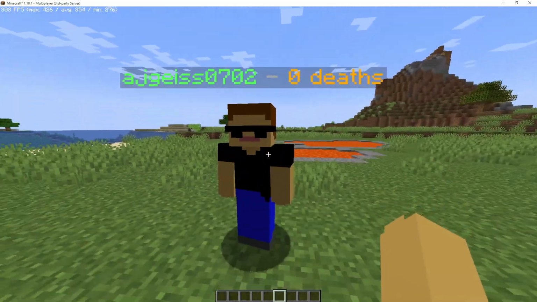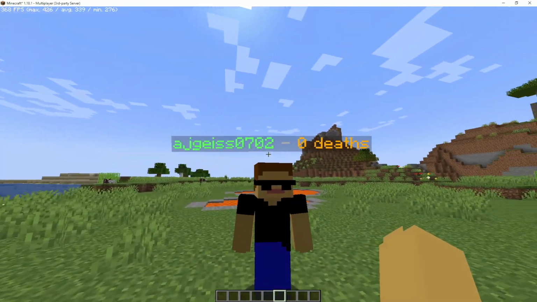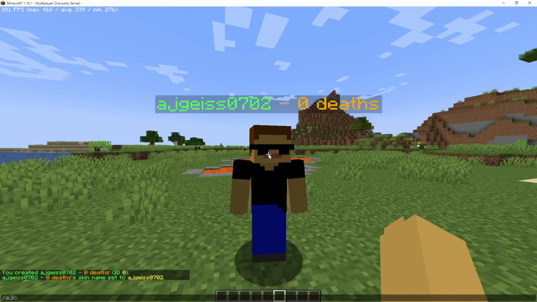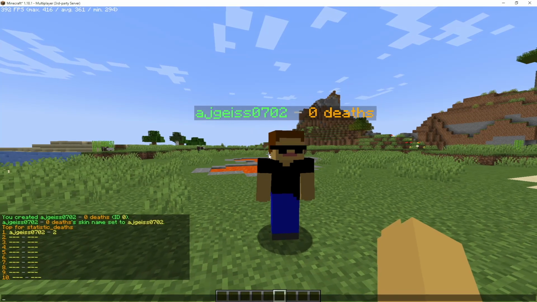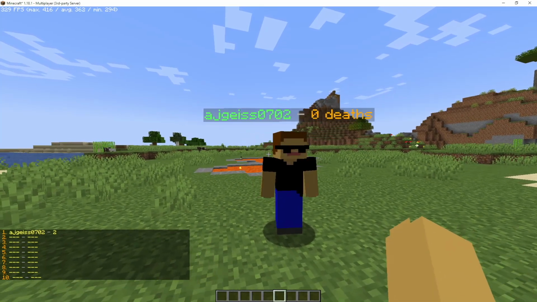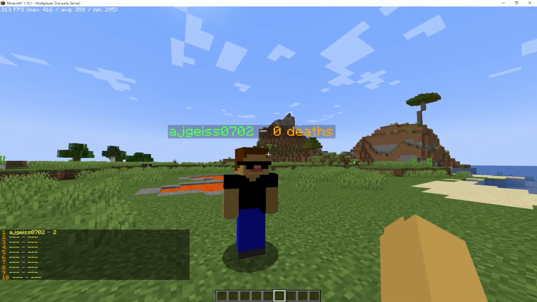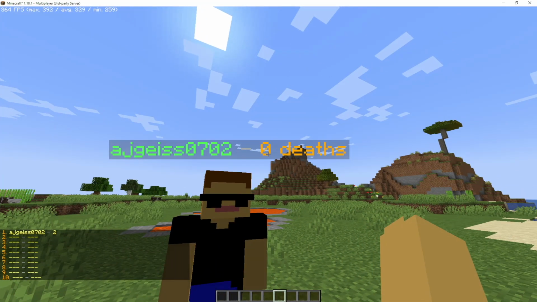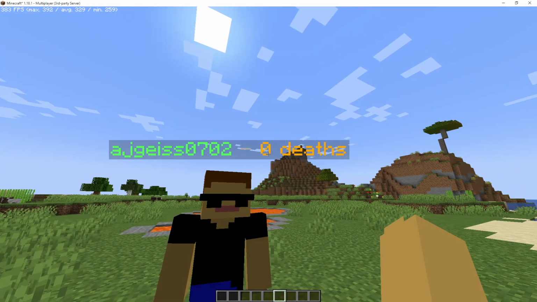This only updates when Citizens tells it to update. If this isn't updated for some reason, but you see it is updating in this command, then you might want to contact Citizens about this. Now, see, it is saying I have 0 deaths. That might be because I made a mistake.